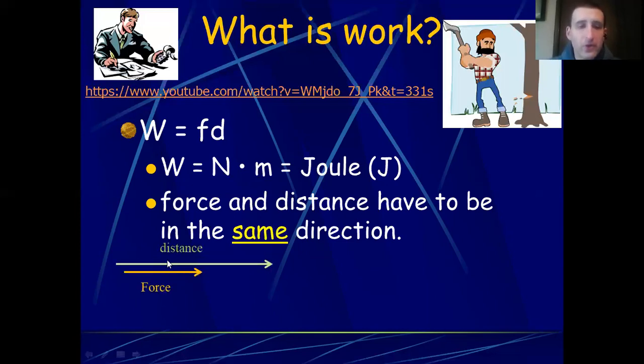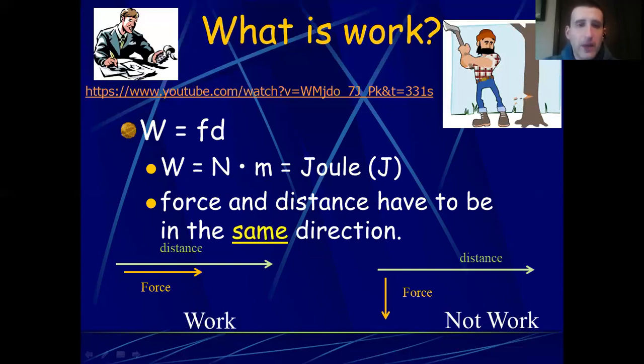So here we have force and distance in the same direction. That is going to be work. Force and distance in different directions, that's not going to be work. This is talking about us applying a force, causing a change in an object's motion, and a way for us to measure that. Again, we talked about this a little bit in chapter 6 with the idea of impulse. How long do you apply your force for? Here the discussion is how far do you apply your force for? And it's a similar effect, but it's subtly different.